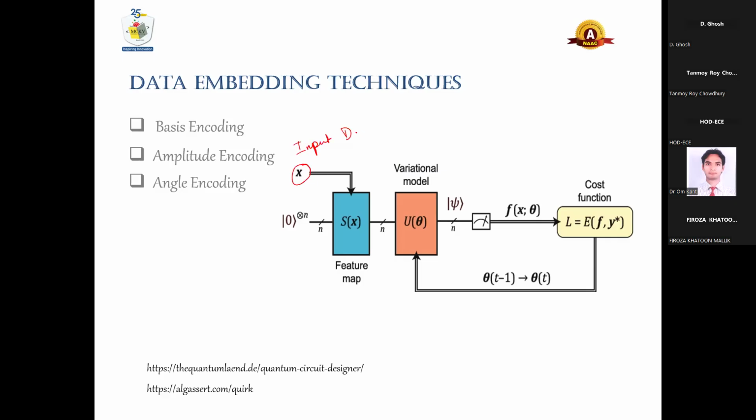This is your input data. So your data is input and these are the qubits. And by the way, this means there are many qubits, n qubits lined up. So there are n qubits. So we have initialized all the n qubits to 0 state. Let us say we can do differently. There are many options. So let us say we initialize all the n qubits to 0 state.